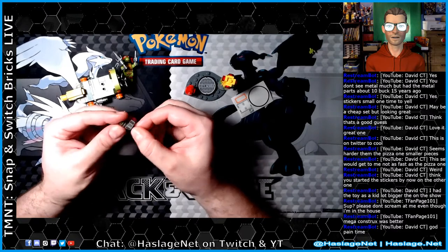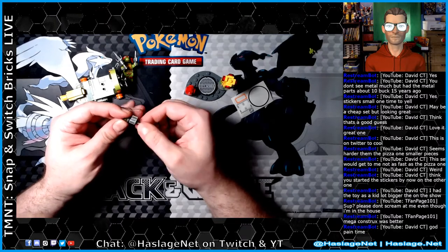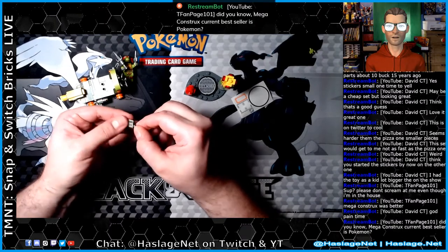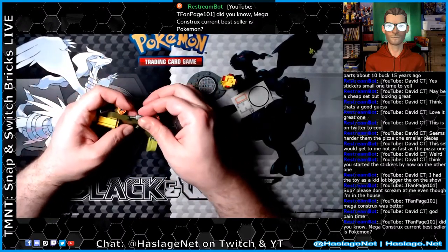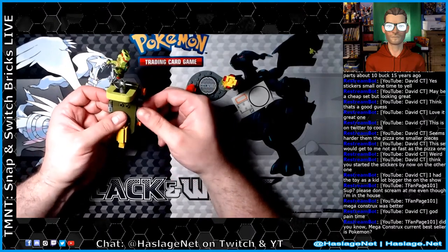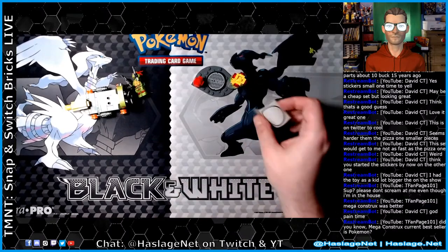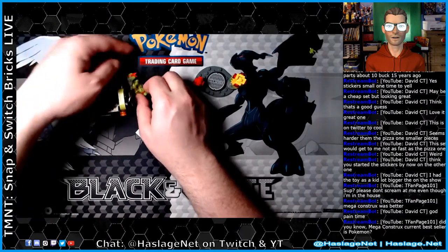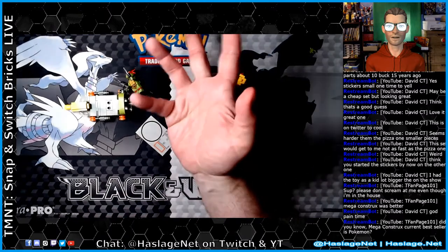Speaking of people putting stickers on Legos, don't there... Like, Brian, you do the sports cars and the Ninjago, is that what it's called? Or I don't remember what it's called, but do they have an annoying amount of stickers like this? Like, how do you not pull your hair out? Really? Pokemon? I wonder, Mega Constructs Pokemon. I mean, that kind of makes sense. I see they have a whole section in the Target toy aisle for them.